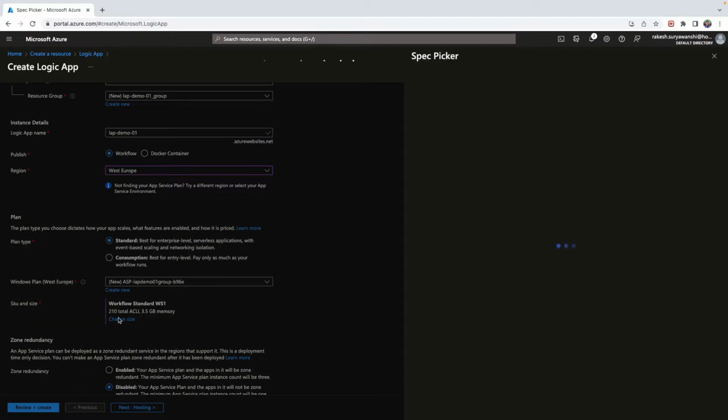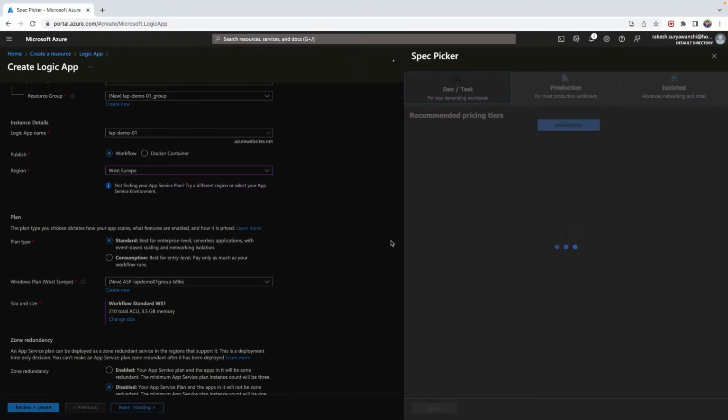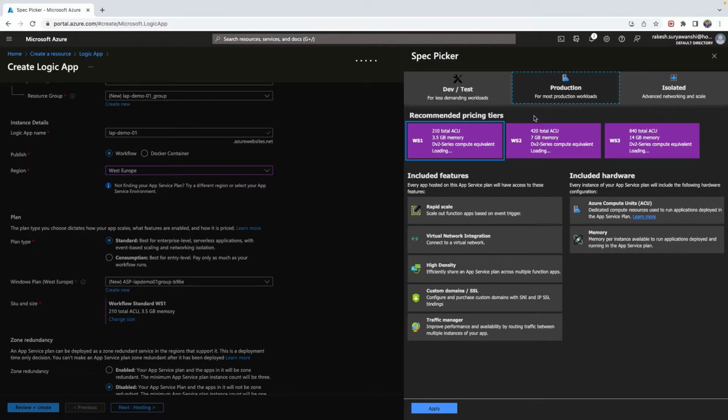Okay, here you can change the size of the logic app. So if I am planning to, let's say, deploy my logic apps into a production environment, then I could go for the production based app service plan given here, which would obviously have different capacities or capabilities based on the configuration you choose.